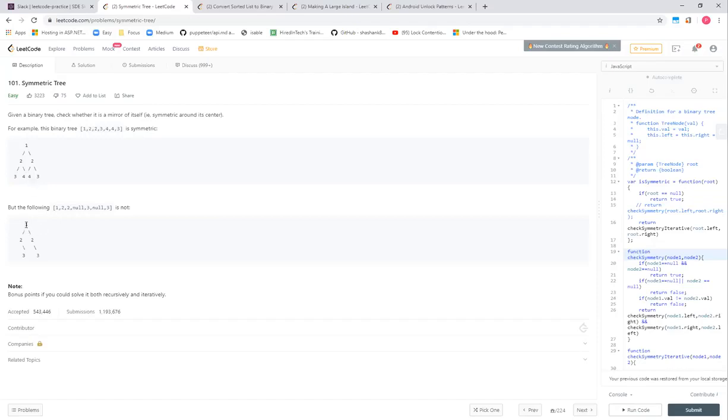Now, if you go to the other one and try to build a vertical wall here, at the first level you'll see that 2, 2 is a mirror image. But at the other level, it's not exactly a mirror image. If you had a left child called null, the mirror image would have been null 3 and 3 null, but it's not. So this one is not a symmetric tree. Is the problem clear?